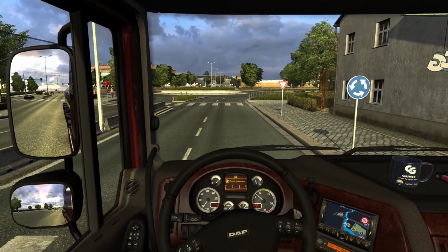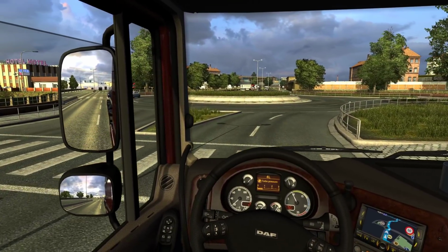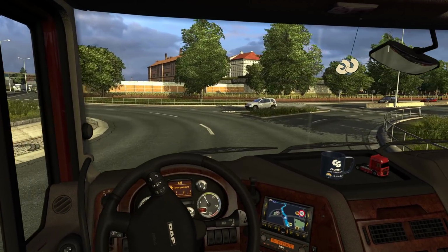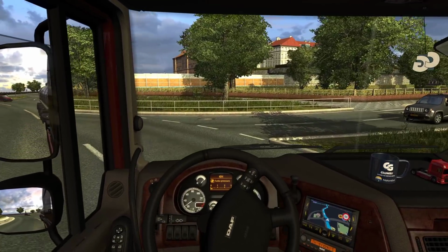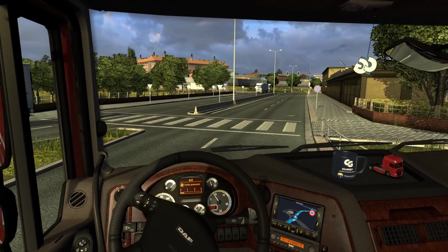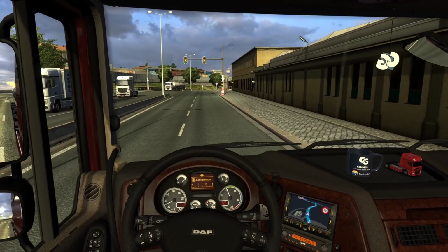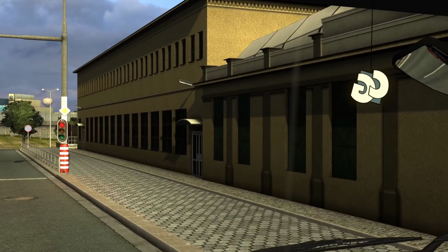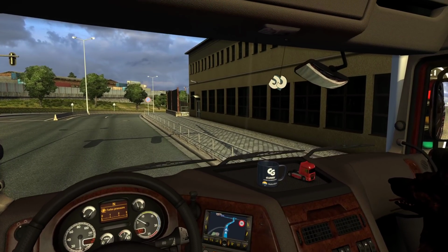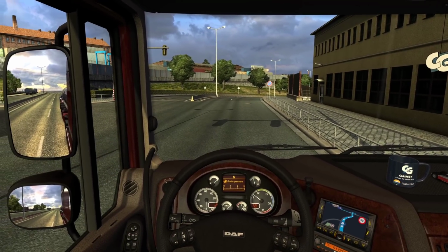I don't hear it at the moment though. Maybe when we get to the highway it will be more audible. It will drive a little, we'll see. I'm not sure if this is new, but if you look at the windshield, in the center of the windshield, there's that white line. Seems a bit off. Looks like something is wrong with the reflections. Yeah, let's stay tuned. Let's monitor that.